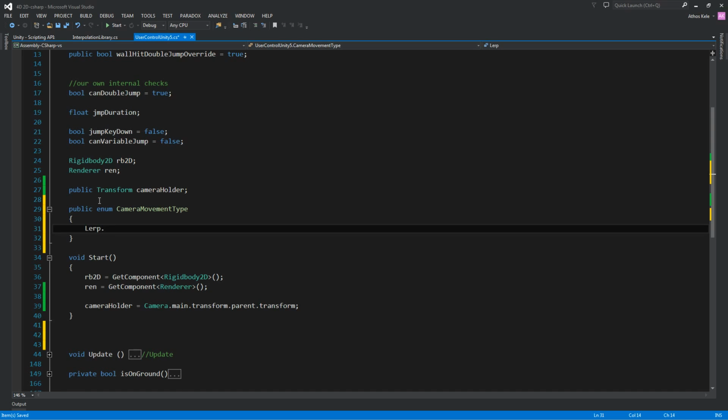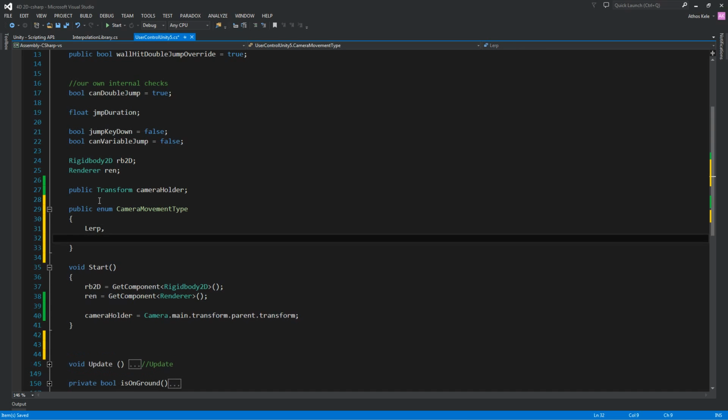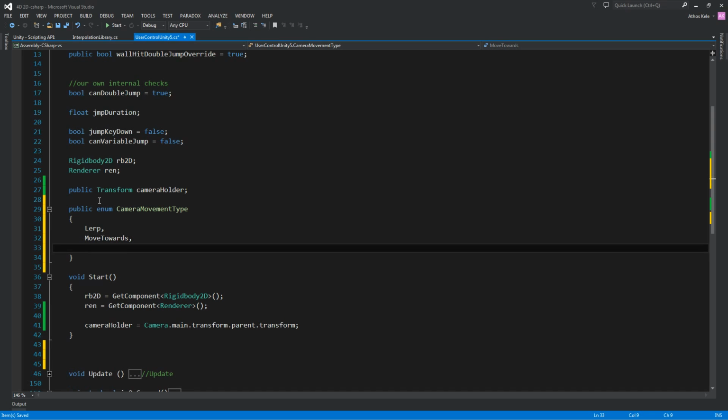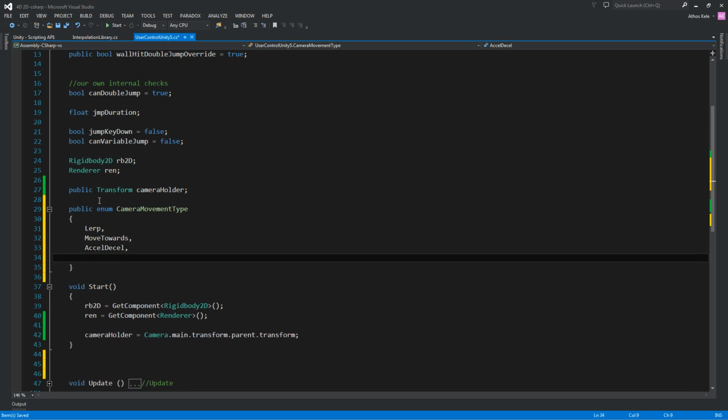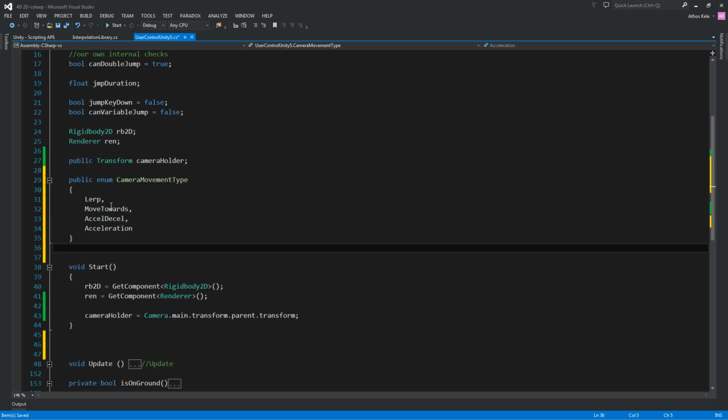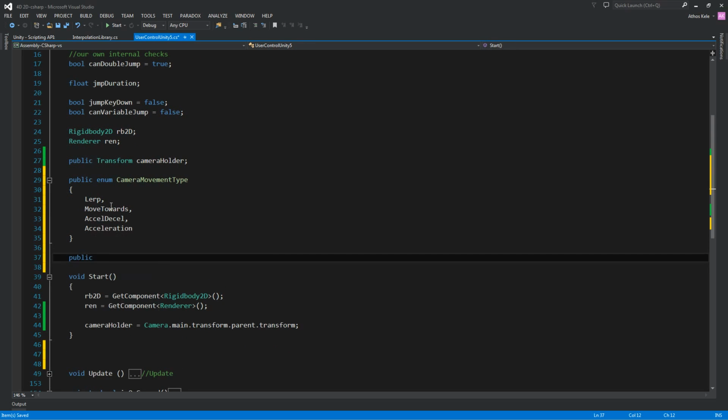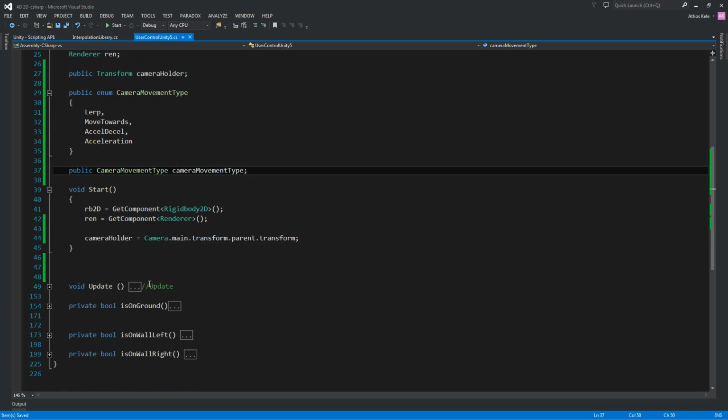So the first is going to be a lerp, the second is going to be a move towards, the third is going to be accelerate-decelerate, and then simply acceleration. Let's create a public CameraMovementType and name it cameraMovementType, so that we can set it from the inspector.